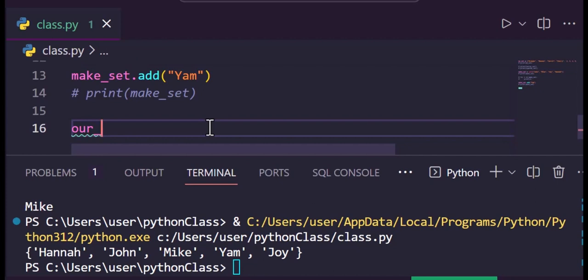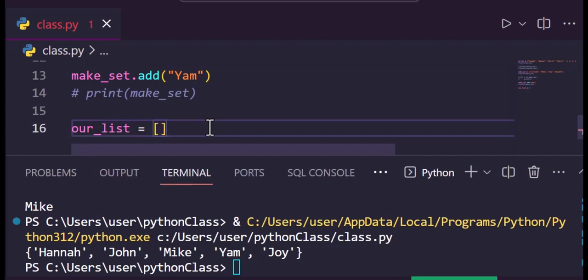Let's call it our_list, equal to a square bracket, and inside the square bracket we declare the list that we want. So we can do 1, 2, 3, 4, 5, 6, 7, 8, 9, and then 10. Okay, let's stop here.